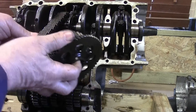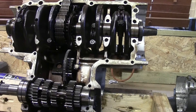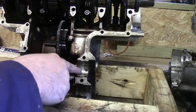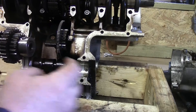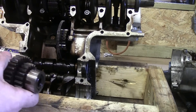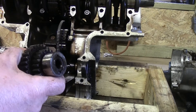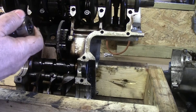So this lifts off the primary chain - that's the primary chain up out of the way. Now this little cluster here just lifts out. On the bottom there's one little lump there that fits in the bottom of that end. I'm not going to take this shaft to bits. Also this end seal - that goes into there - there's actually a notch for that to go in there, and there is a ring there. I'm going to take it out very gently and put it on there, so that all goes back in there with that. I'll put that in a bag as well - I'm not taking that to bits.